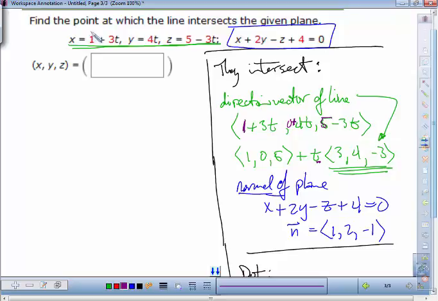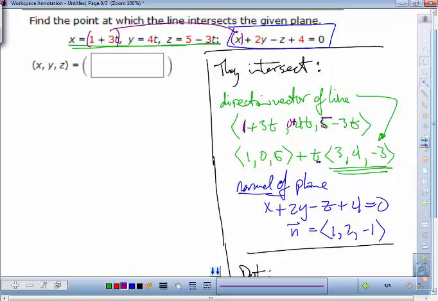Yeah. So I don't know if that's what you mean, William, or Matt, but we have x is equal to 1 plus 3t, and there is an x slot over here. So we would take this 1 plus 3t and put it in for x. And we're going to do that for y and for z. And then what we'll have is a function of t, only one variable, which is even nice. It's a linear equation. We can easily solve for that.